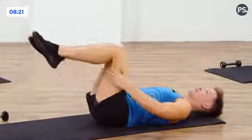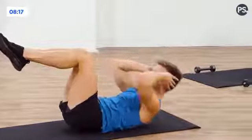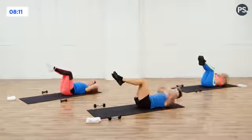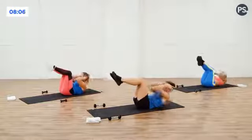Coming down onto your back, lift those legs into a tabletop, hands behind your ears, now touch the elbows up to your thighs, then back down again. Up and down, remember really draw that belly button down into the floor. Lift and lower, yes, and 5. Good, good, and 4.